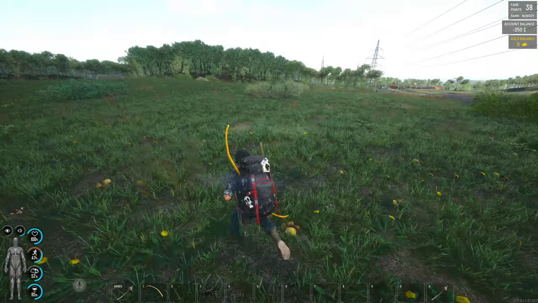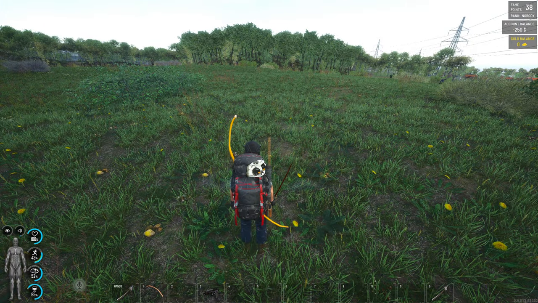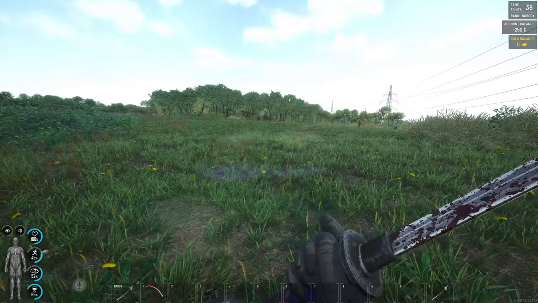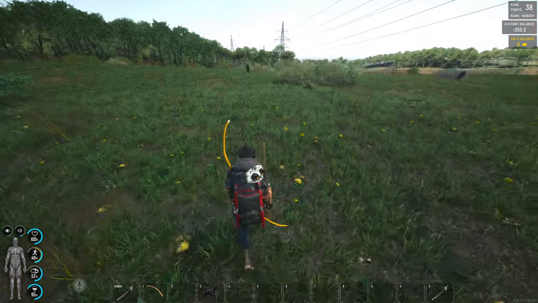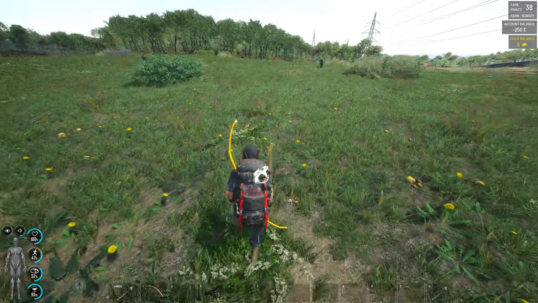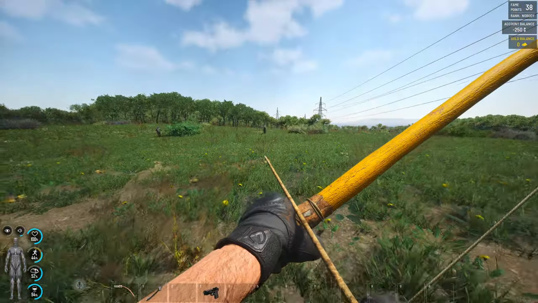Okay, we'll go this way then. Look, there's another freaky one. Are you aggroing? Are you running towards me? No, no. I don't like this. No, no, no.